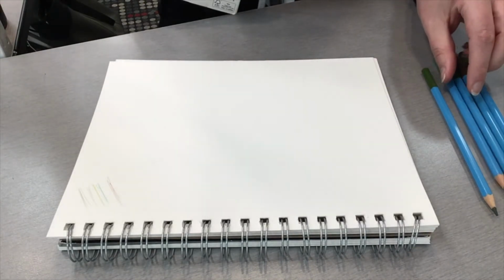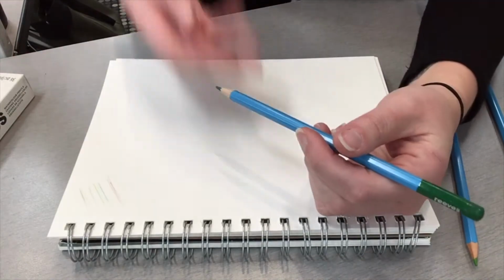Our colored pencils that we have here just give us so many options of colors in the rainbow, and you'll see that I've kind of narrowed it down to these two greens that really reflect the pine look that I am going for in our sketch today. So I'm going to begin.